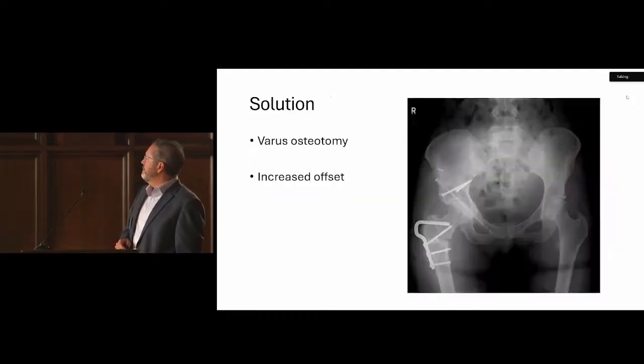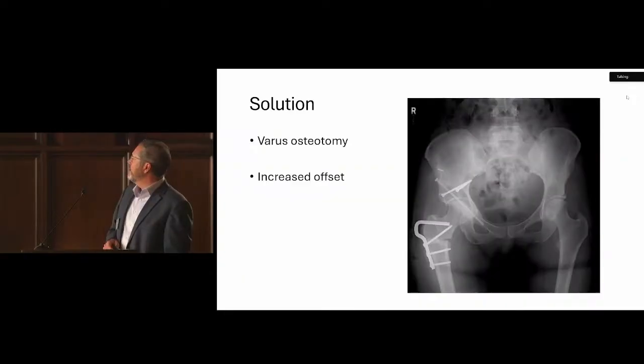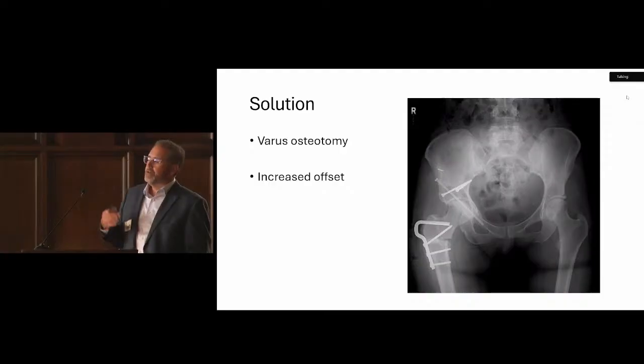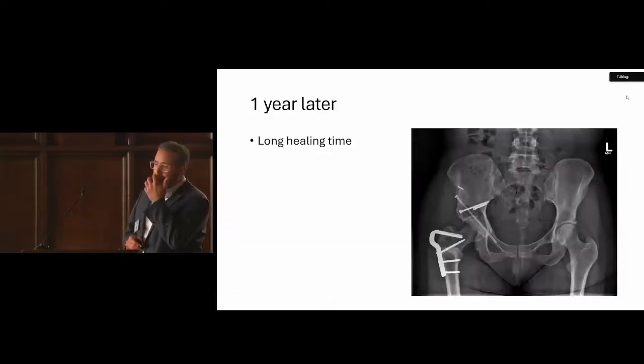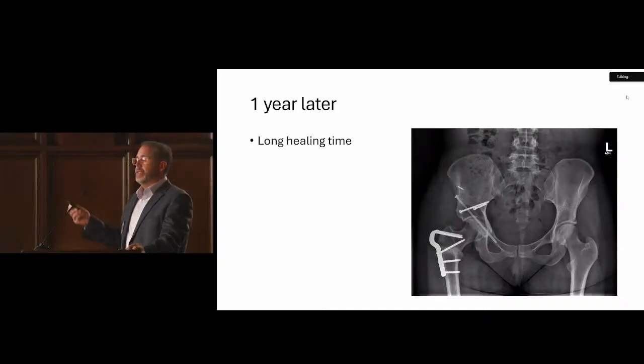So she underwent varus osteotomy to increase offset, and I tried to minimize the leg length difference by using the wedge to try to restore some of that leg length and then fix that with that screw, and increased her offset. So that's immediate post-op, and then that's a year later. And obviously, varus osteotomies are going to see more mechanical stress and a higher risk of failure, so they're going to take longer to heal. She actually wants to get the other side done now, so she's a glutton for punishment, I guess.